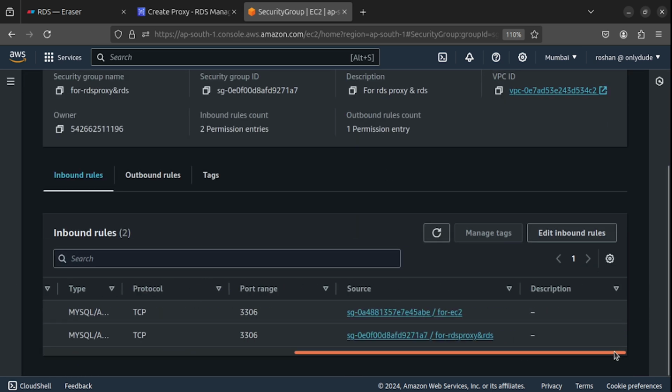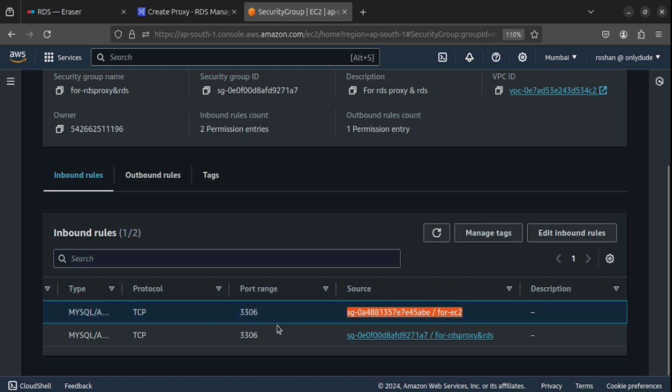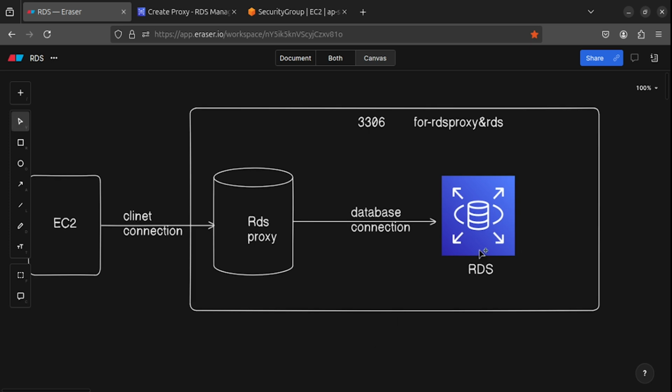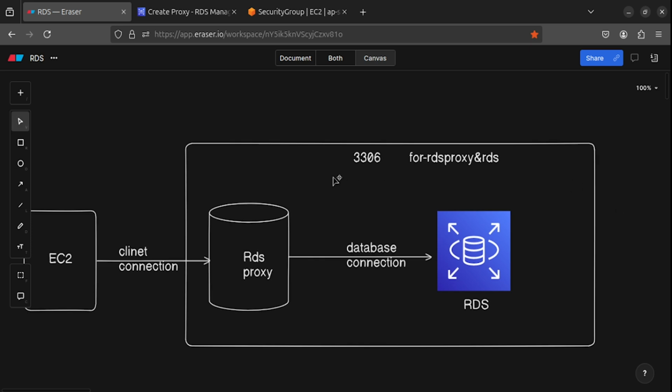Right here. Ignore that. So here it allows only the traffic from the EC2 instance on port 3306. Because of that, whenever we launch an RDS proxy and RDS in that same security group, this RDS proxy is not able to communicate with the RDS, because we already defined the outbound traffic for all types of traffic on all ports.